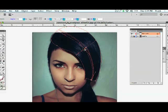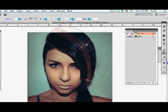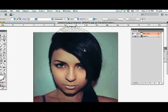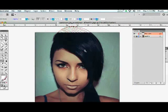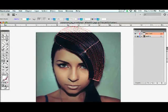When you create the hair, you will have more lines, probably more lines than you want to see. I'm going to put my base lines down, and I'm going to add more later. But when I get in and start zooming in so I can get more detail out, it's gonna be a lot of lines. So you have to have a good eye on what you're doing and have an idea of what you want to do, because it can get confusing.